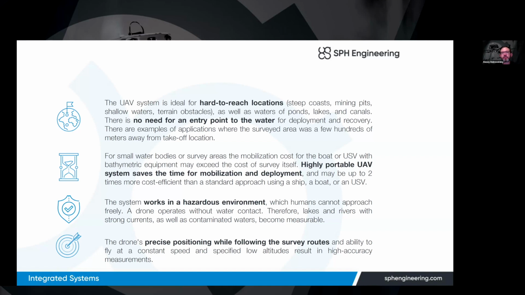It requires very little time for deployment, for transportation, and for demobilization.